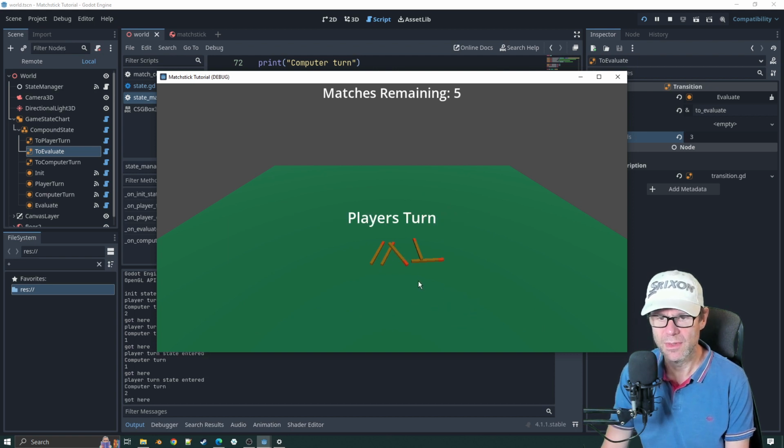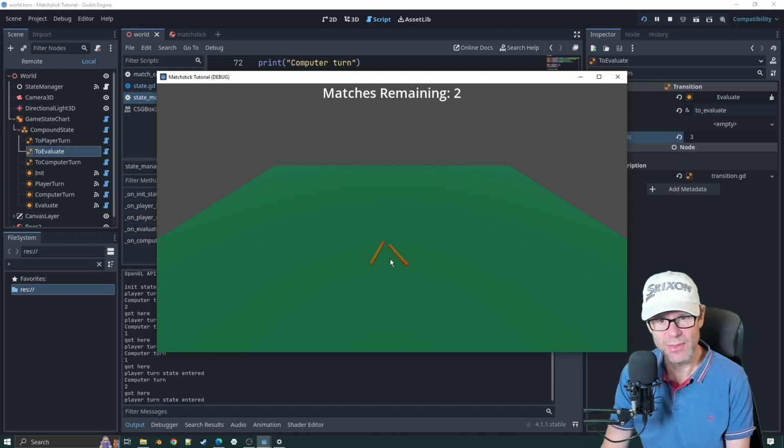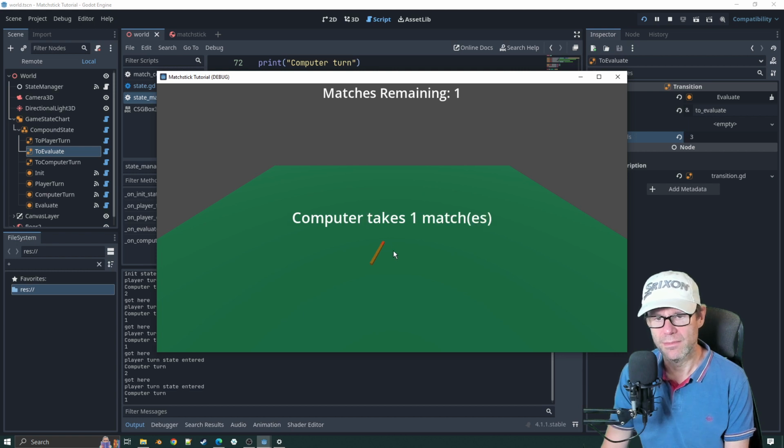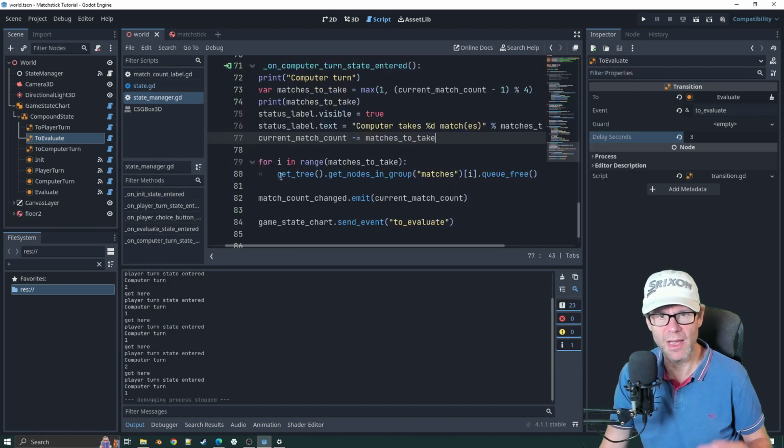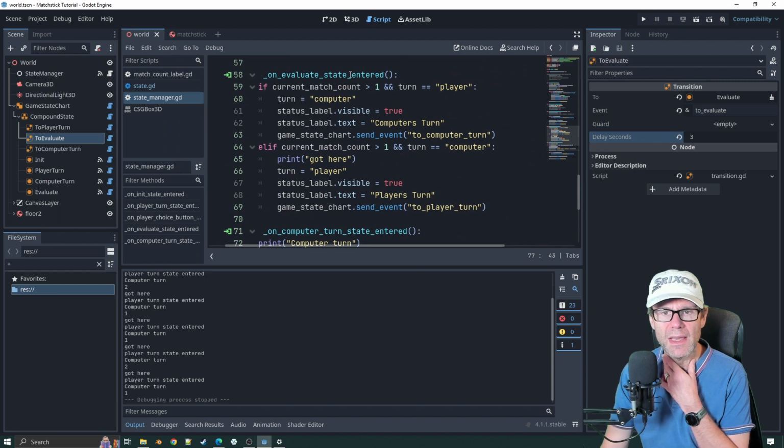And then we'll do 3, and the computer, I'm guessing, will take 1 match. But of course, the evaluate is failing now. Interesting. Because the evaluate has blown up because of these bits, right?